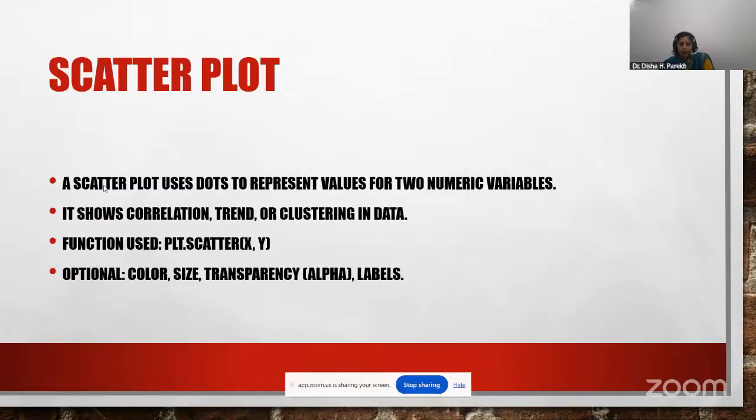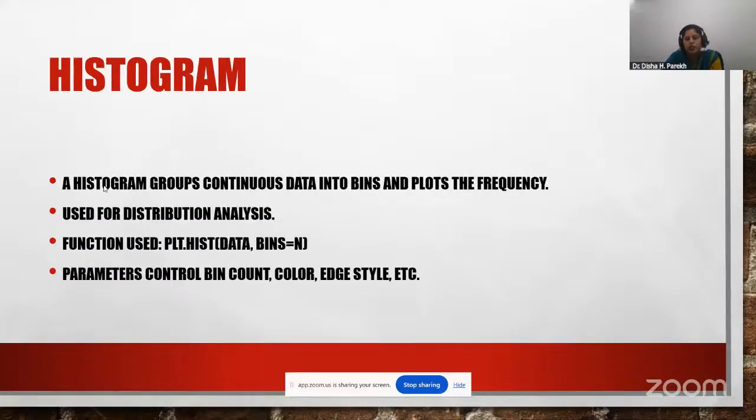Scatter plot has numerical variables only, so please understand that too. In order to get scattered points in different colors, you can use a color map, that is cmap, which I showed you in the previous session.